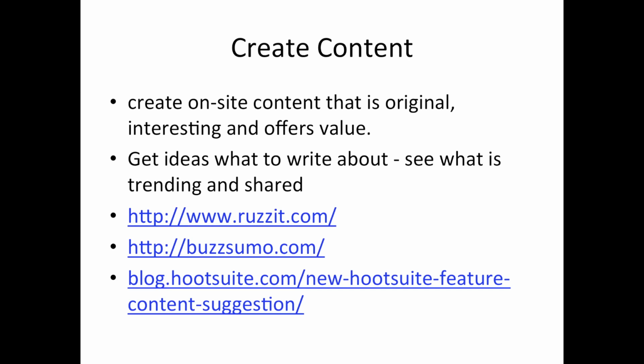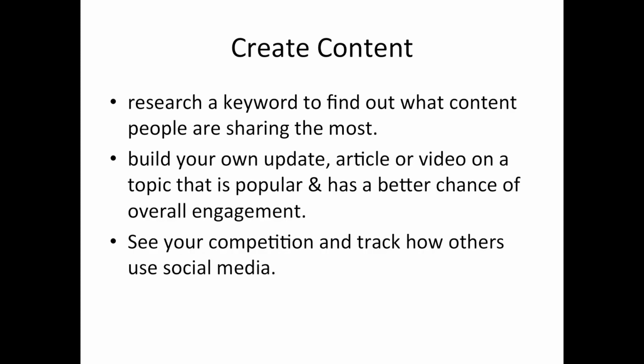Get ideas on what to write about by doing some research in your niche and in your industry to see what's trending right now. What are some of the hot topics within your industry that people like to share and get a lot of hits and backlinks? You can get some ideas at places like Ruzzit.com, BuzzSumo.com. Hootsuite has a tool as well where you can enter different keyword phrases or enter your niche, and they will give you some of the hottest or trending articles and media online pertaining to that keyword phrase. We'll go through some examples later so you can get an idea of what that looks like.